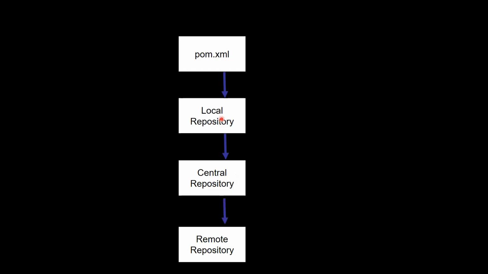So at any position, whenever it gets the required jar file or dependency, it will copy that to your machine and configure it back to your project. So now, once you mention anything in your POM, it will automatically configure to your project. There is no manual work, like going to build path, then configure build path and adding those jar files. Those manual interactions are reduced by using this Maven project.